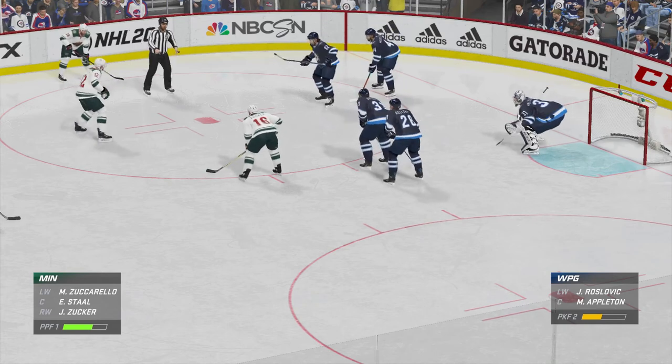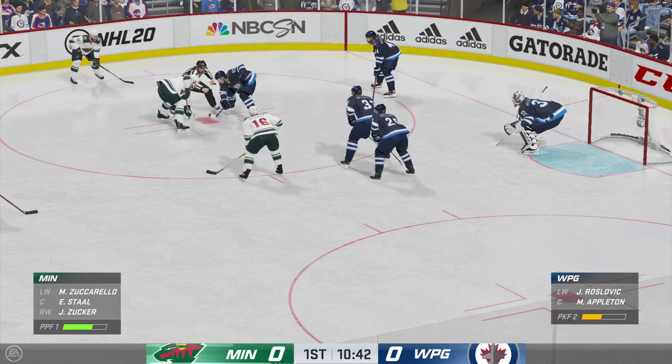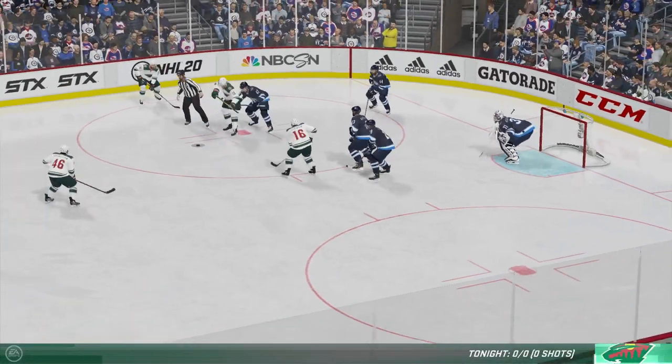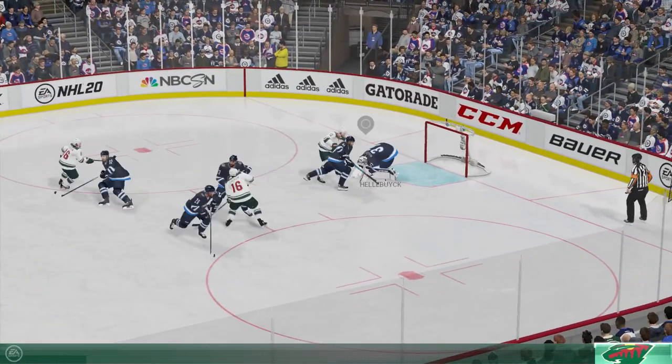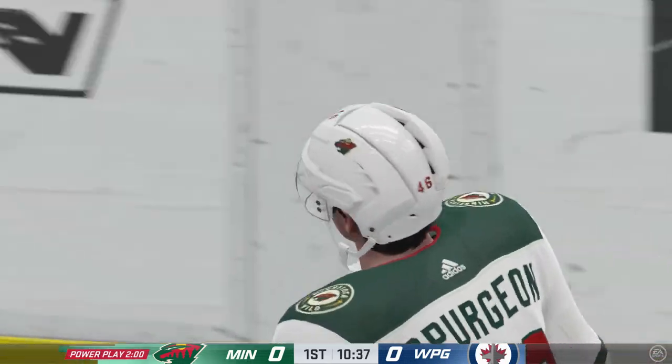Well, this gives us our first chance to take a look at the team's power play unit. Here's a power play and the game is scoreless. What a nice opportunity for them to kick the other team in the shins a little bit, get the lead, and play from in front. 18 seconds.